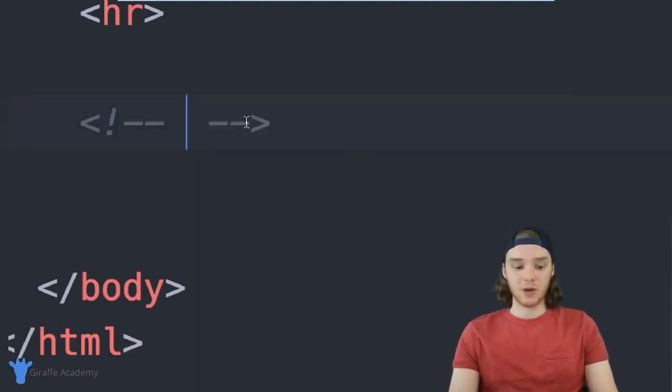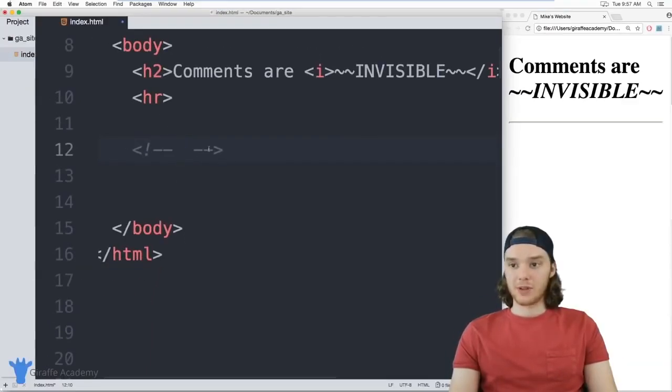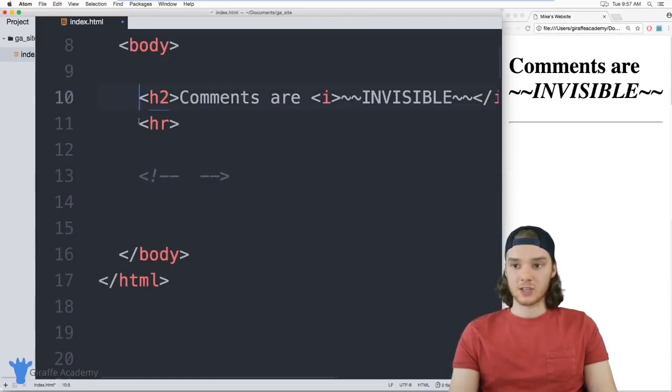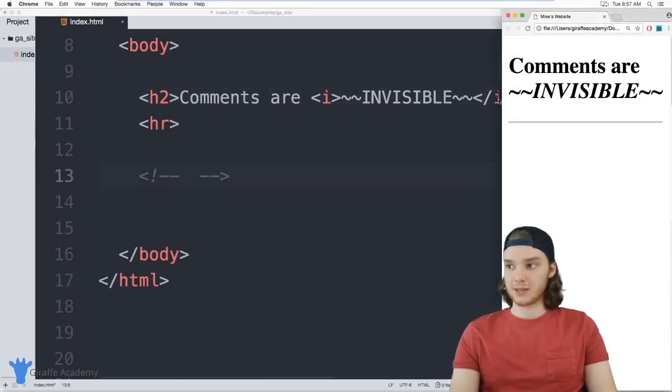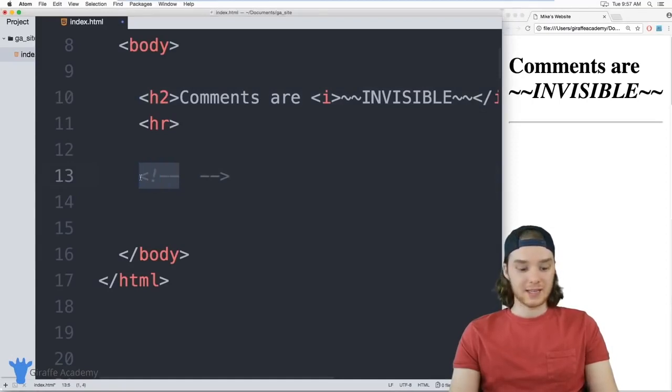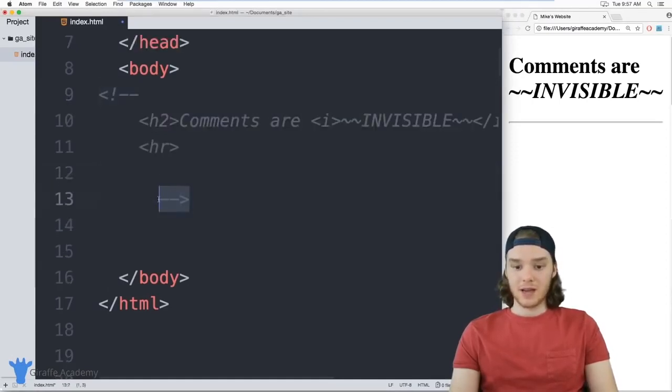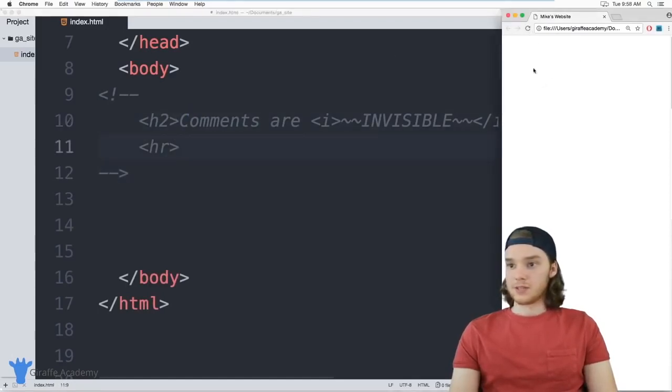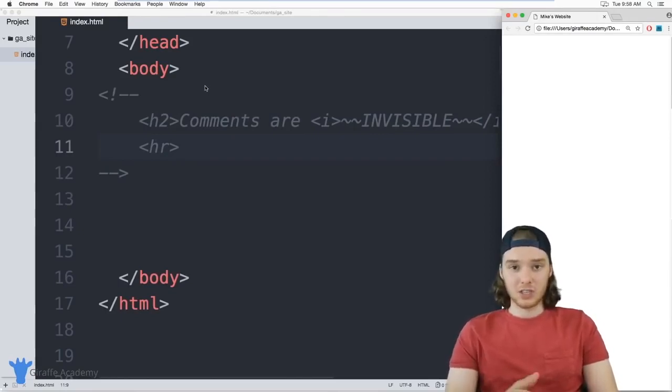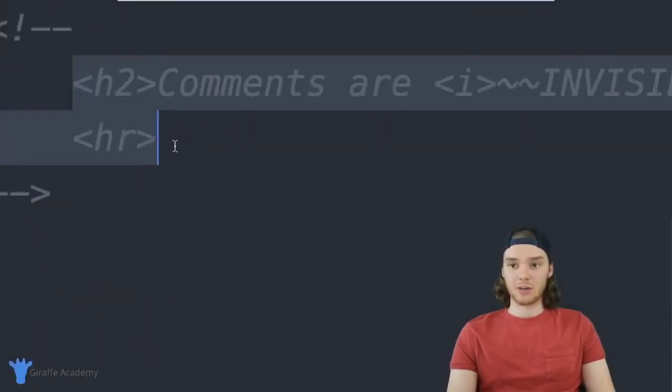You can also use comments to comment out specific pieces of code. Let's say, for example, that I didn't want this H2 and this horizontal rule to show up. That's this header over here on my website. I could take this and surround it with comments. Now this basically just won't show up on my website, and you can see that because the browser's ignoring it. A lot of times people who write HTML, in addition to using comments to write little notes, will also use comments to comment out little pieces of code. It's kind of useful, right? Because none of this code is going to get rendered by the browser now.